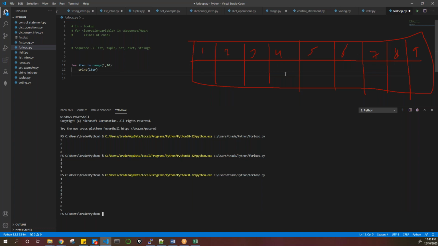So range 1 to 10, whoever asked before, I think it was Anand, right? Or maybe somebody else. Range 1 to 10, this thing would first get elaborated like this in the memory. And now your iteration again would start from 0th location only. That concept doesn't change. So now your 0th location has 1. Why? Because you gave range 1 to 10. If you don't give range 1 to 10 and just give 10, what does it mean? That you're going to start with 0, not 1, and then 1, similarly 2.